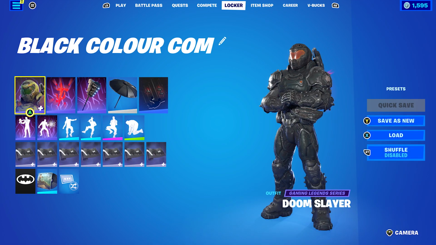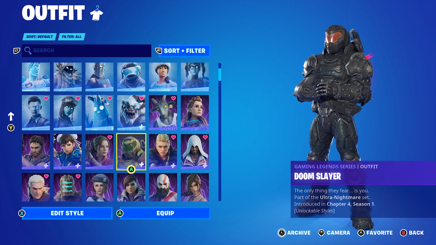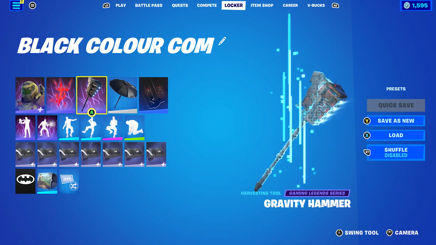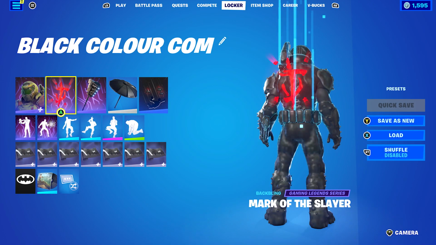I decided to go for a Chapter 4 combo, and this skin was from last season's Battle Pass, Doomslayer, and he's part of the Ultra Nightmare set. The backbling I'm using is Mark of the Slayer, so I wasn't really too sure which backblings went nice with him. This is basically Doomslayer's backbling. Pickaxe is a Gravity Hammer, and this is Master Chief's pickaxe. Funny, this works very nicely with the Doomslayer.